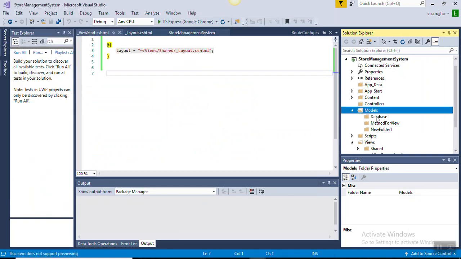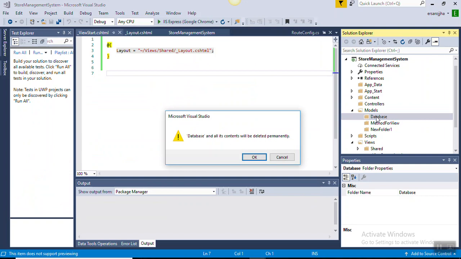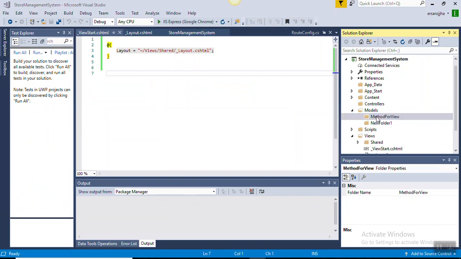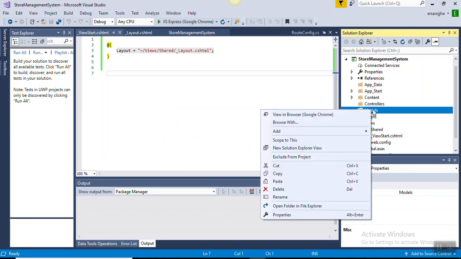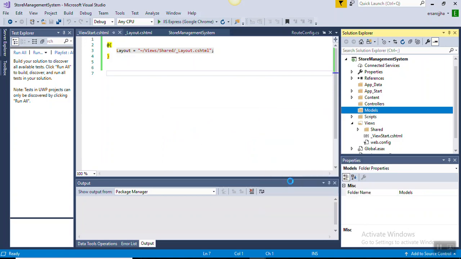So first paste this. This is going to take some time.